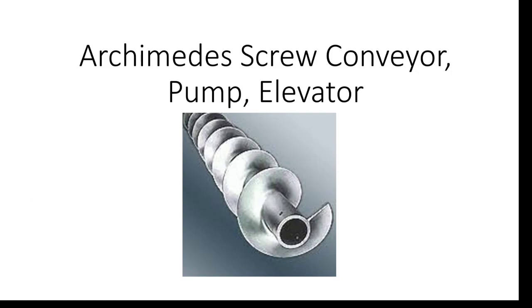Archimedes screw conveyor or Archimedes screw type pump or elevator. In this wallpaper, the model of an Archimedes screw is partially displayed. The main central part is a cylinder in shape. Around the surface of the cylinder, there is a helical extension. It is just the form of a helical screw, but it is not used for fastening purposes. It is not to assemble one part to the other. It is not to screw into the hole of a nut. It is not a bolt, it is not a cap screw, it is not a stud. It is just the rotor of a pump or conveyor or elevator.